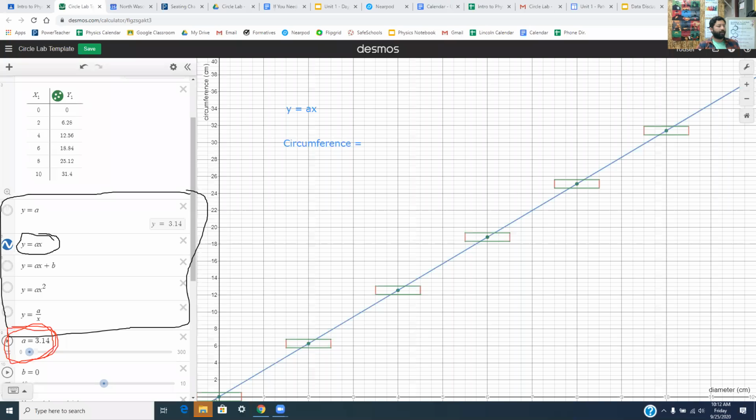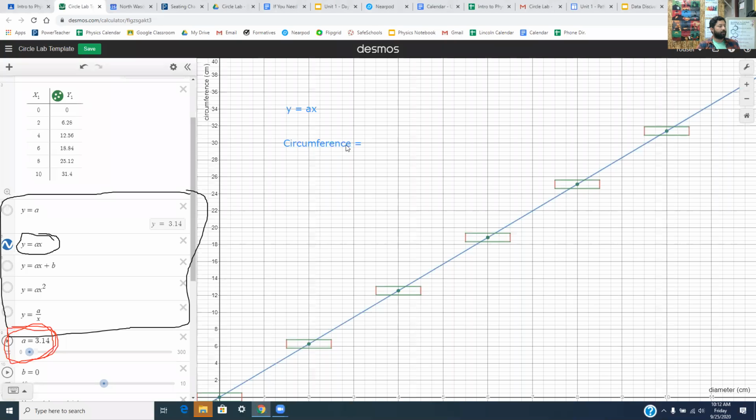All right, so when I go back into here, I want to edit this one. There we go. Then instead of writing this a, I'm going to actually write down what the number actually represents, what the number is. So it's going to be this 3.14.